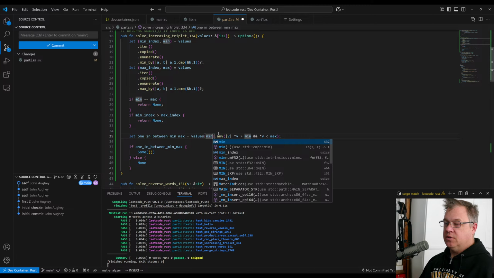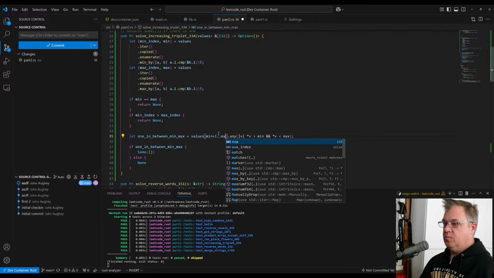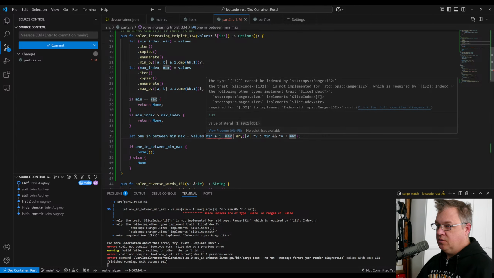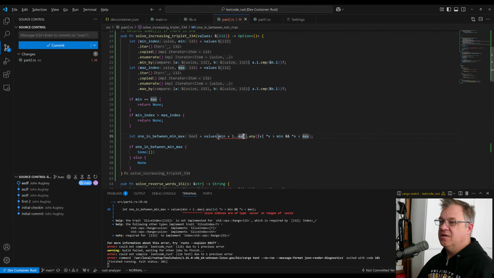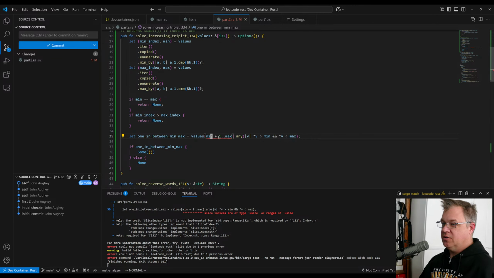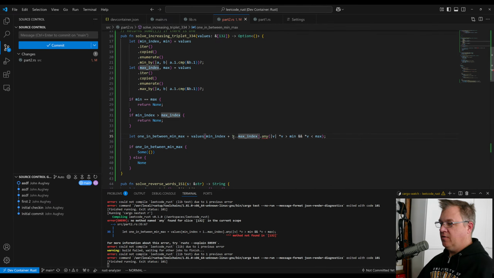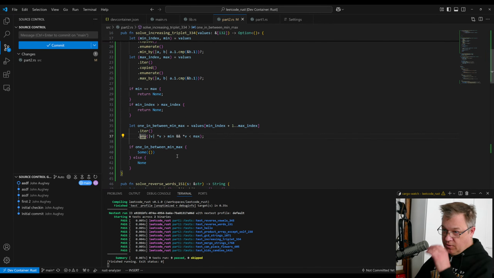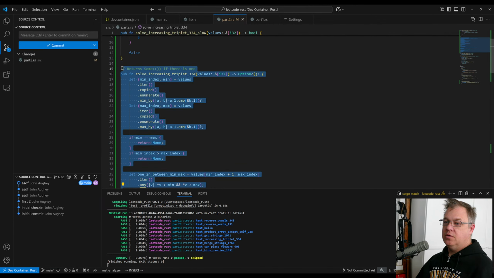So this is going to be min plus 1 to max, if any of those are in between, then we're good. Cool. That should work now.